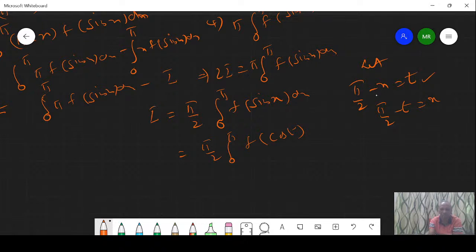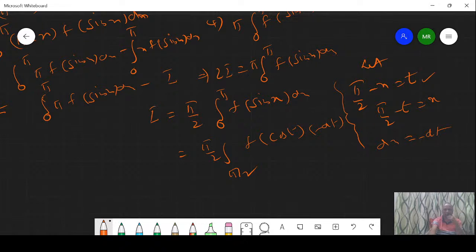What about dx? Pi by 2 minus x is equal to t I have taken. So dx is equal to minus dt. I can write minus dt. Correct. I can express minus f of cos t, because I have taken the substitution here, minus dt. I can change the limits also, right? When I am doing this, I should change the limits also. Suppose you have taken 0, then t will be pi by 2. Correct? Because I am changing the limits. When x equal to 0, t equal to pi by 2.